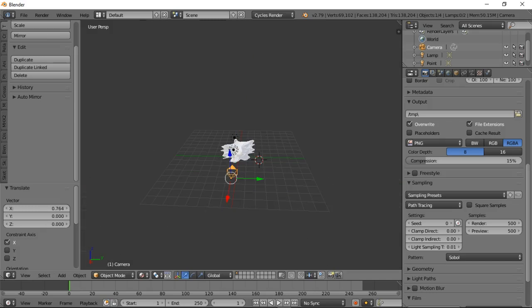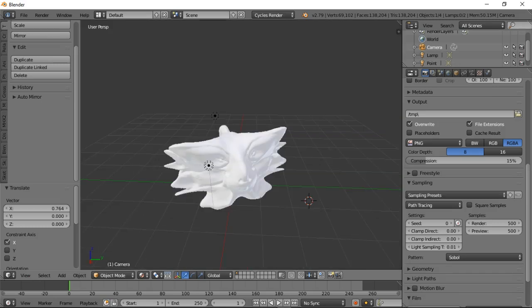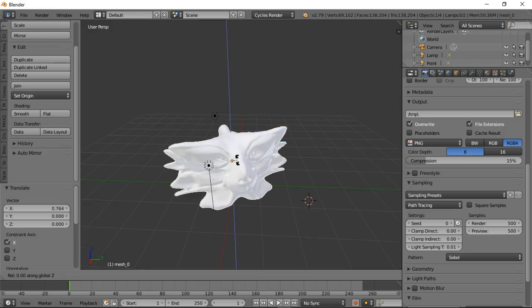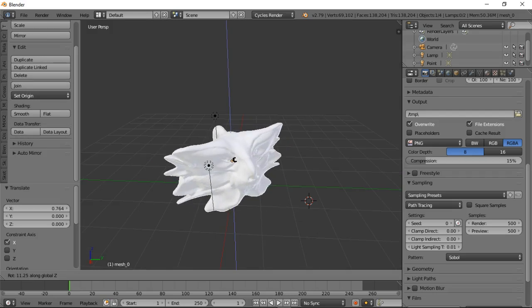We're going to drag the camera back a little bit, do the 0 key again. So now we can see. Now we have to go back in and rotate, hit the R key, Z, and rotate slightly towards the left.